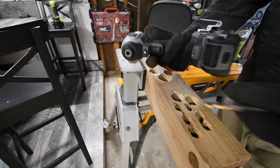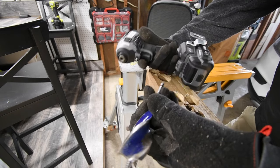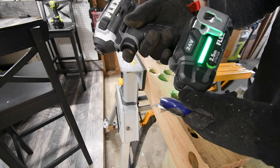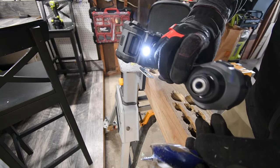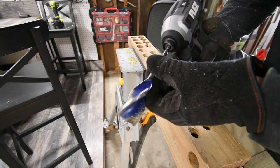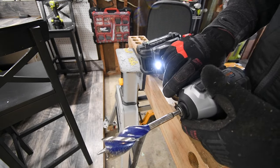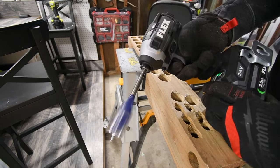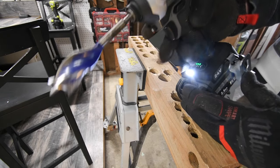We will use the Flex first. I do something a little bit harsh on the first test — we will do a one and a quarter inch speed bore, and the battery for the Flex is full. I love Flex's battery indicator. I'm still not a fan of this push button because I'm not used to it. If you get used to it, it is functional, but it is on speed three. Now let's see what this can do.